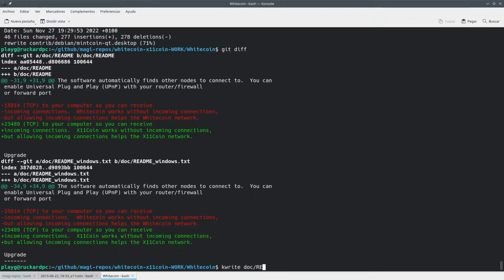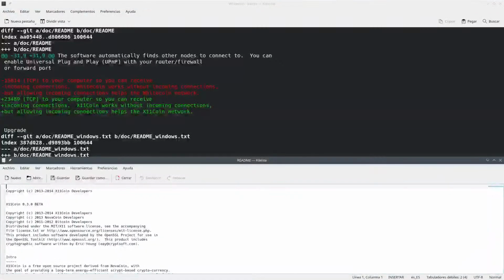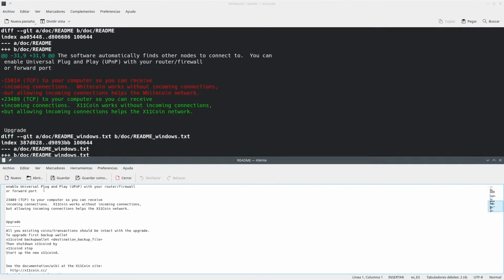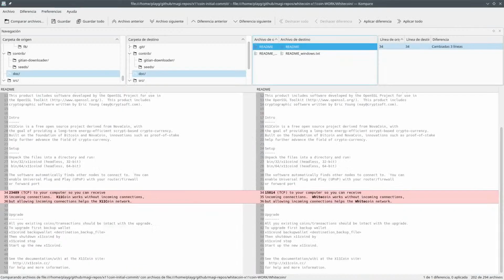So the readme, around 31, you want to use 23.